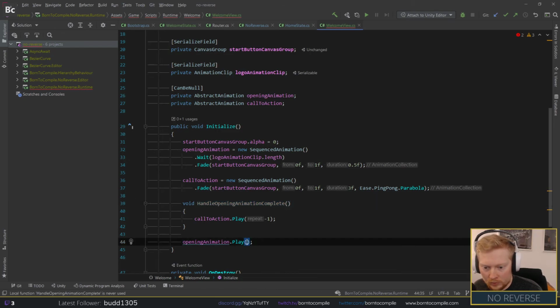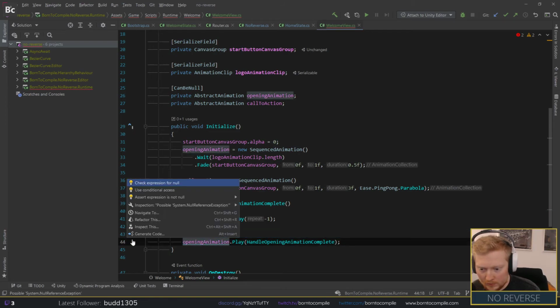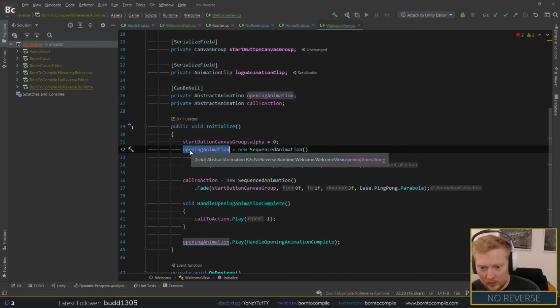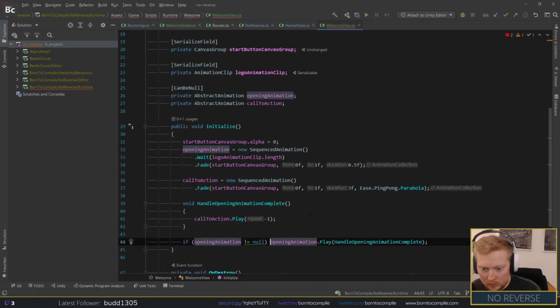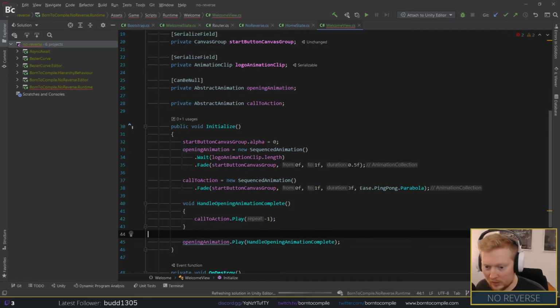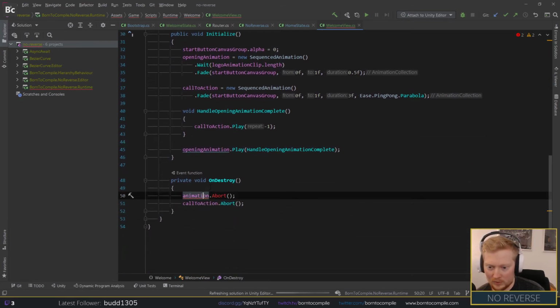And we want to do that. I'm not sure what this is complaining about. That's not a complaint. What? Why would it be null? I literally make it there. Why would that ever be null? Insane. Not a chance. I'm not doing that. I make it right there and I don't null it anywhere else. That can never be null. Alright.